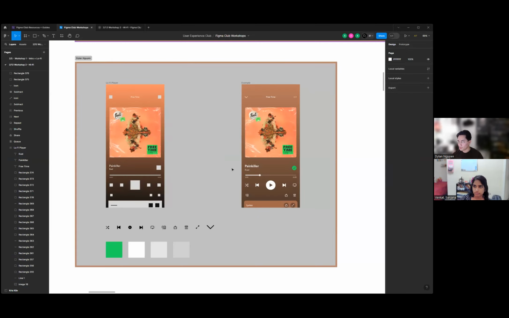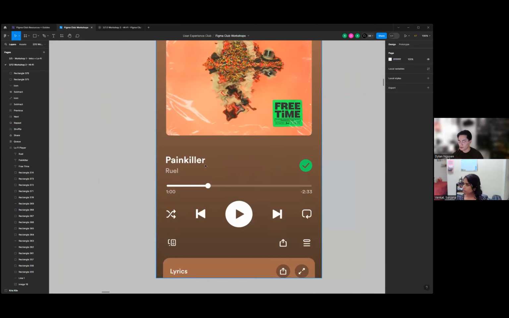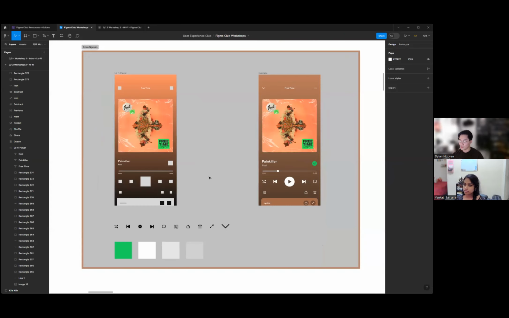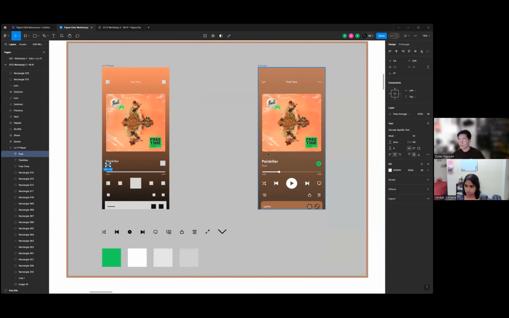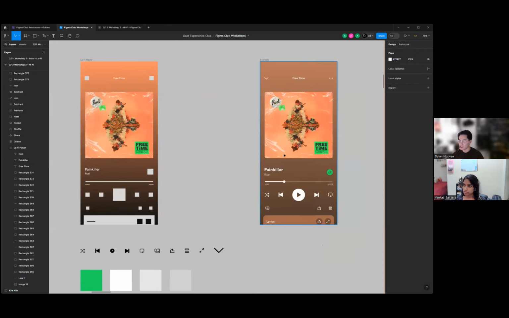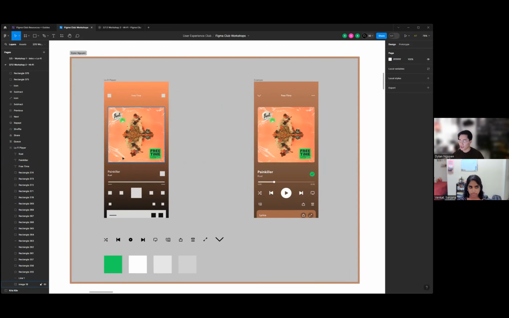And then if you look at the example, you'll notice that the name of your artist is slightly darker than the rest of the text on the page. That's because it is white, but not entirely opaque. It's slightly transparent. This is something that a lot of modern apps and companies are doing just because that's what's popular right now, using different opacities of white to indicate depth and make things feel more three-dimensional rather than just using a bunch of different accent colors.